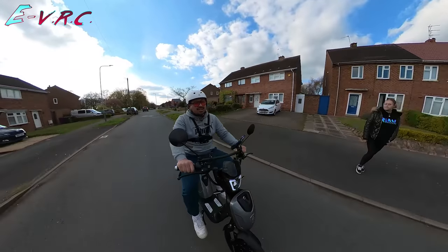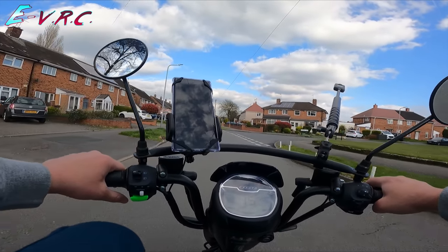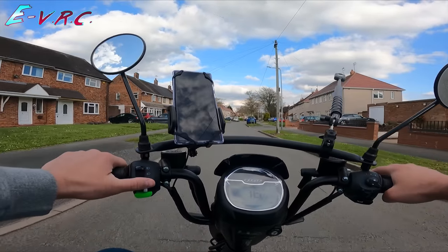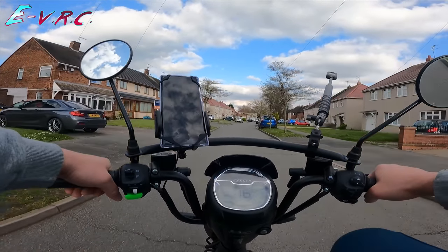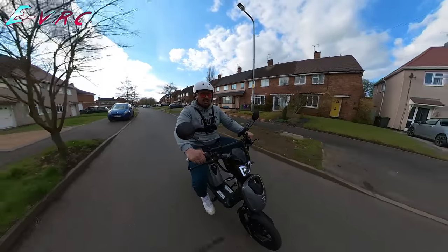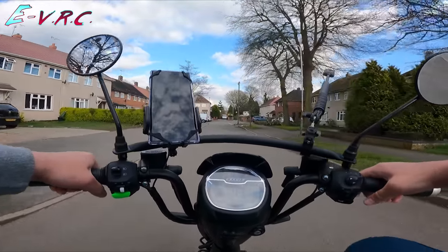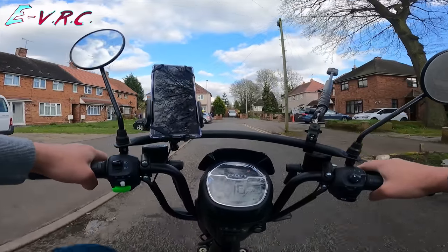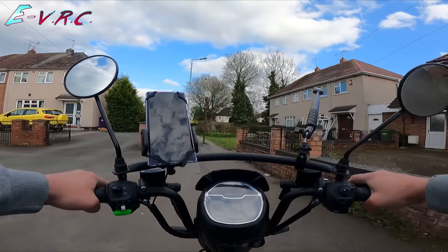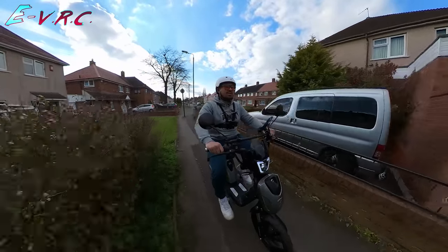I've got indicators now. Indicators — I'll turn right. So I'm going to indicate right here, I'm going to go straight on, I'm going to cancel that. It says mode 3 at the moment, and I'll change that. The mode does change on the screen, but it actually does nothing. Because this is 250 watts, limited to 15.5 miles an hour, but on the continent it can be unlimited and take you 25 miles an hour, which is interesting.